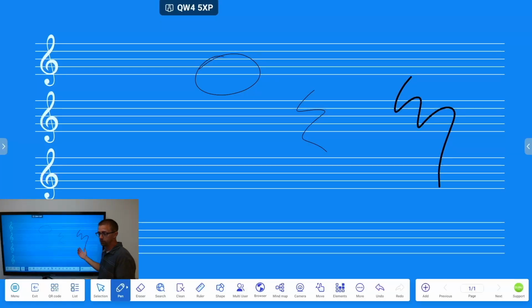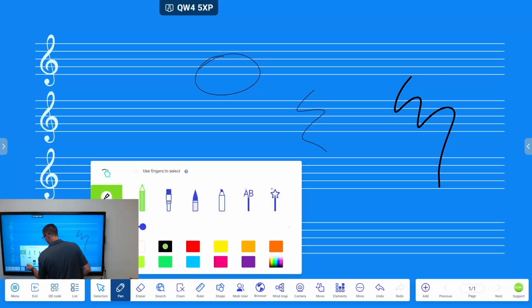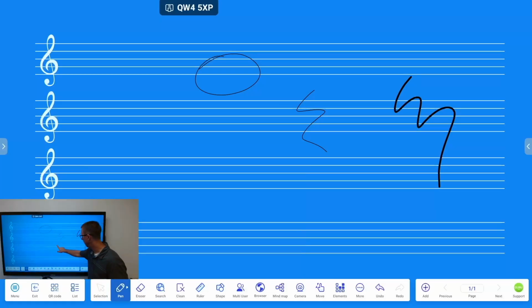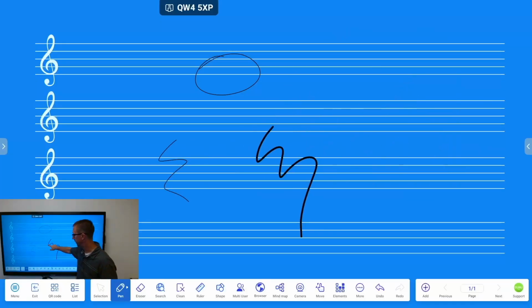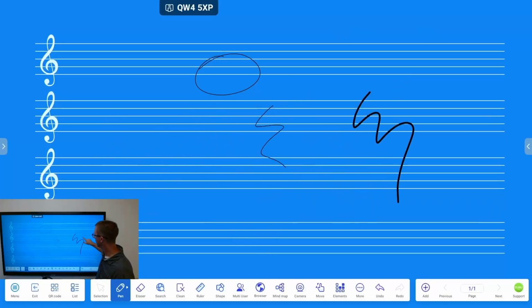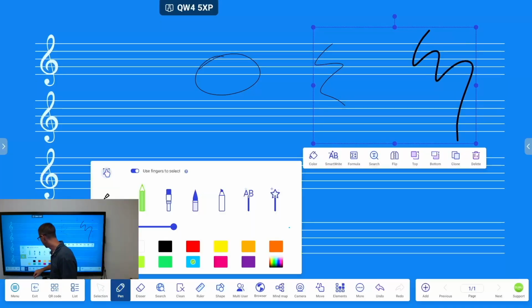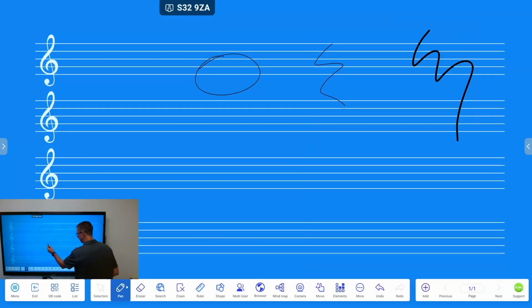And maybe you want to use that. Maybe that's useful for you for some reason. But I think generally speaking, you're going to want that to remain on. It also lets you select many objects at once, automatically, by detecting you're using your finger and moving stuff around. And remember, you can pick a different tool for the back of the pen. So if we want the back of the pen to be red, we can have three things going on now, right?